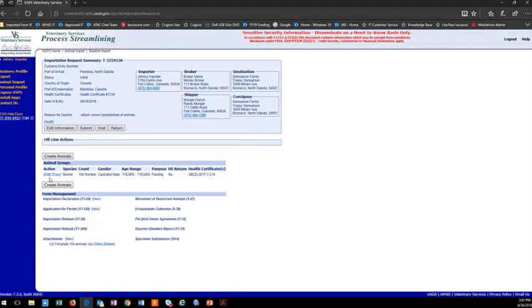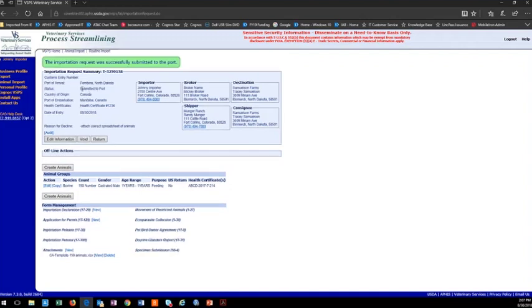So click on Edit on the second one, or one of them. Doesn't matter which one. You want one line here, and edit, and then delete the animals from that extra group that got created accidentally. So after you've made all your changes again, you click on Submit. And now the importation request is submitted to port again.